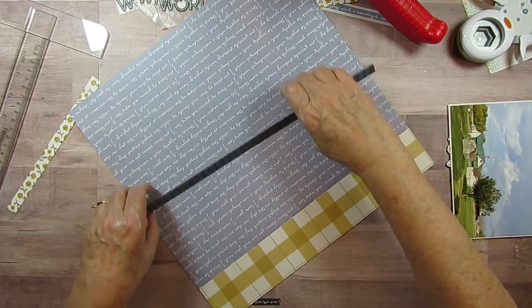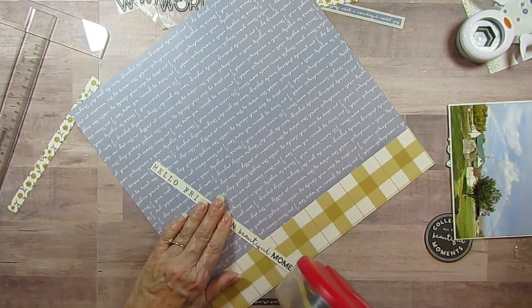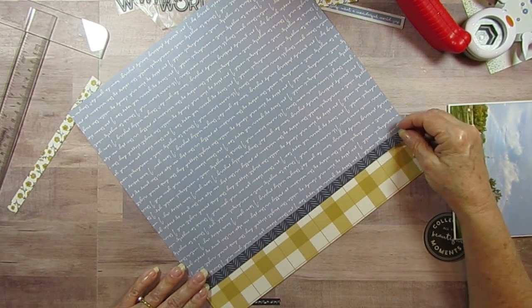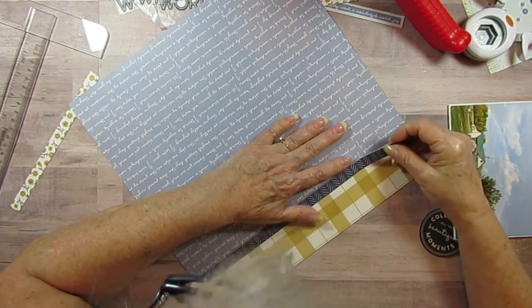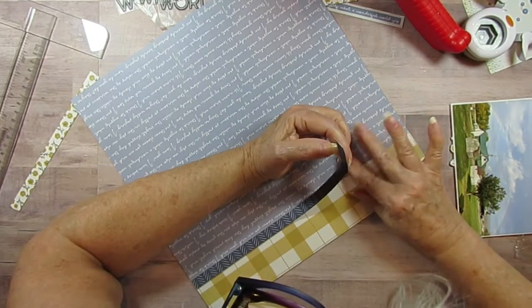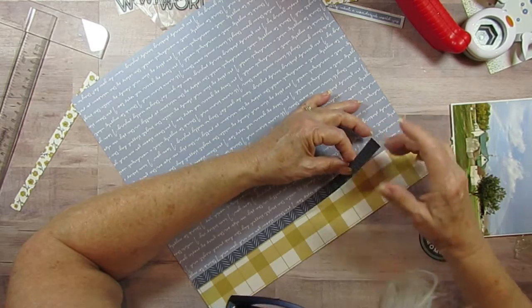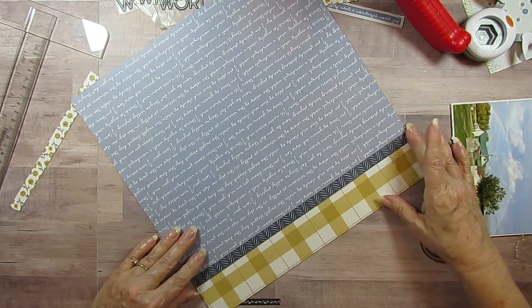Okay, and then this here, I'm going to put next, just above those words because I want to be able to see them. Oh, and my tape is still too low. Let me see if I can roll that back. I guess I better pay attention to my measurements when I'm taping. As soon as I did it, I thought, oh, that's too far down. Okay, I think that looks right.